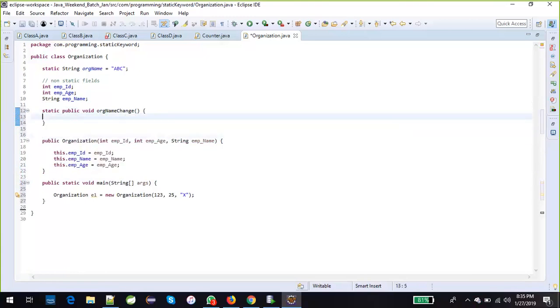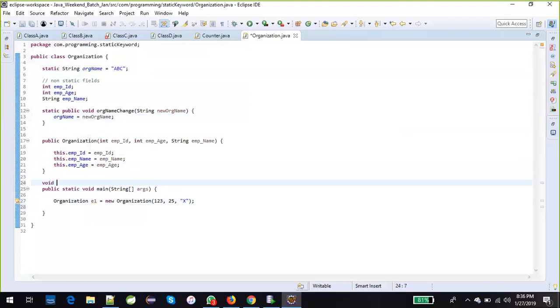Let's say you give a new organization name; all I will do is simply change the static field with what you give me. So this data will be set.